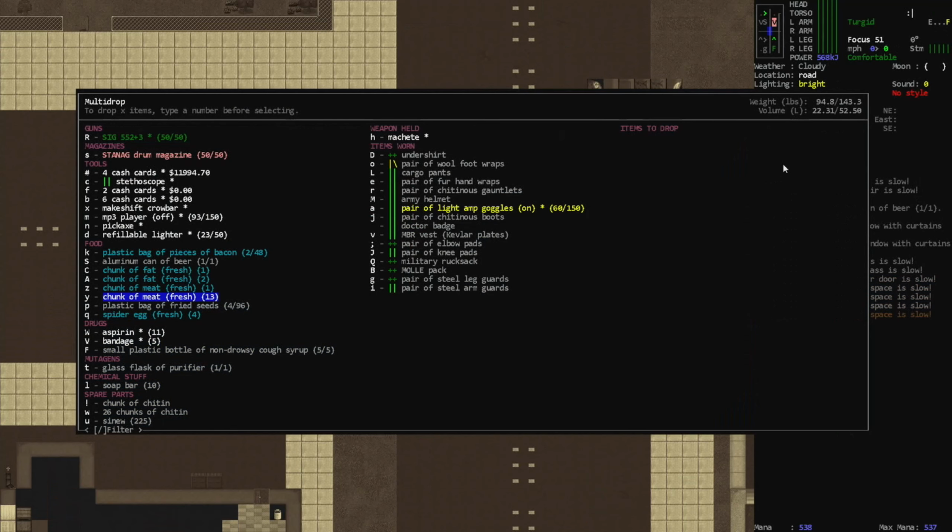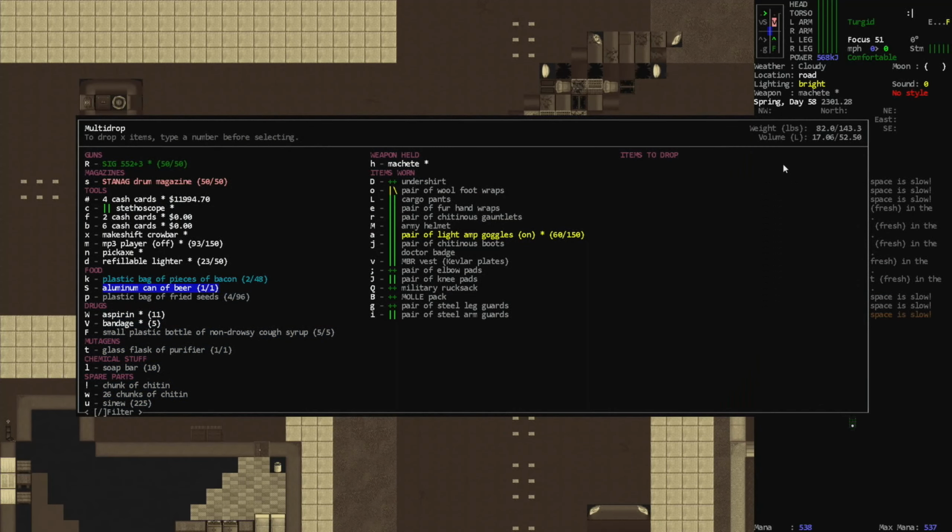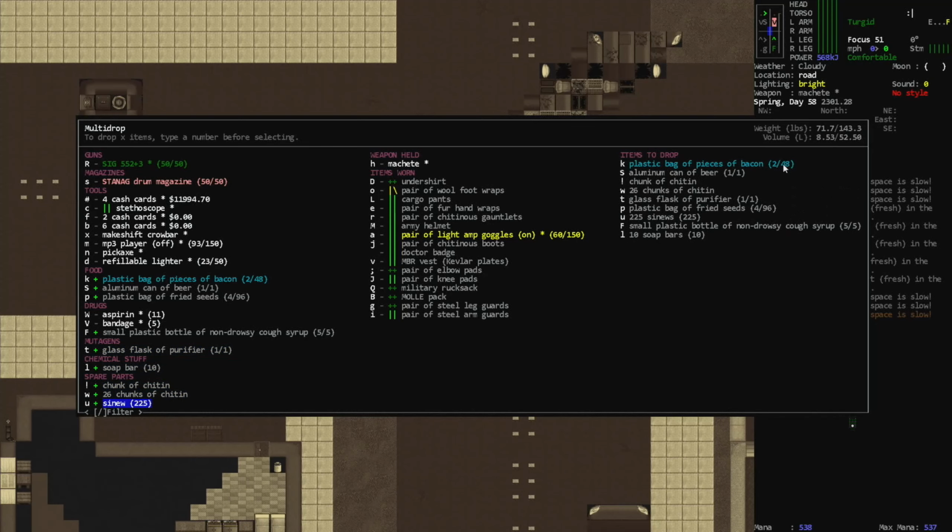We're going to dump our meat and perishables in the freezer. Eggs as well, I guess, because they will go bad. And we'll dump the rest of this stuff on our unsorted pile. Found some purifier down there.